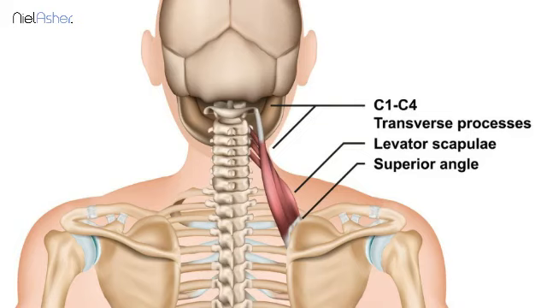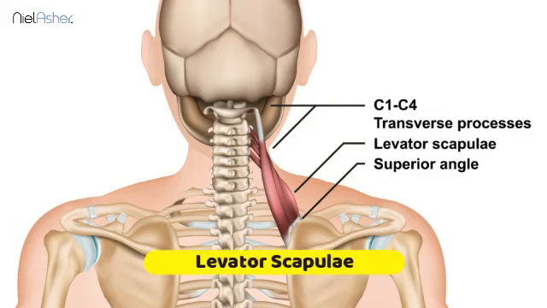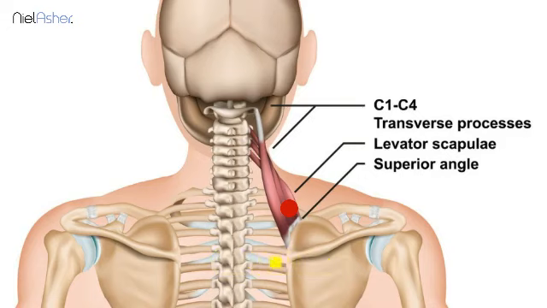Trigger points occur in two places in the levator-scapulae muscle. The first is just where the muscle attaches into the superior border of the scapula. This is really, really common. A lot of people who have a sore shoulder will reach behind them. You can kind of reach this with the tip of your fingers, and the muscle itself is a flat muscle. It sits underneath the trapezius.